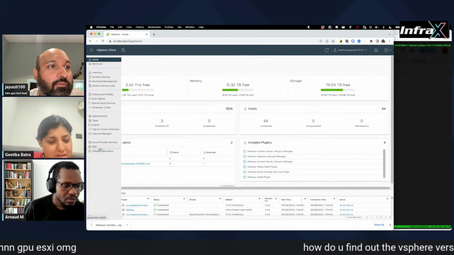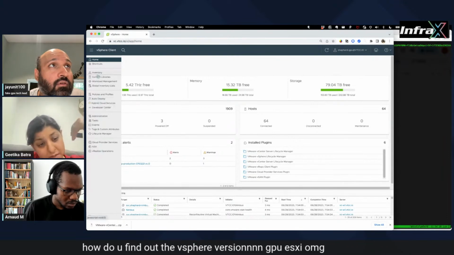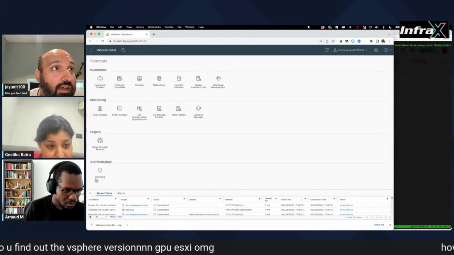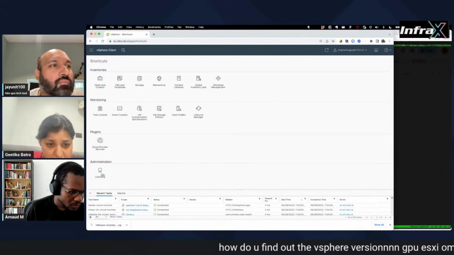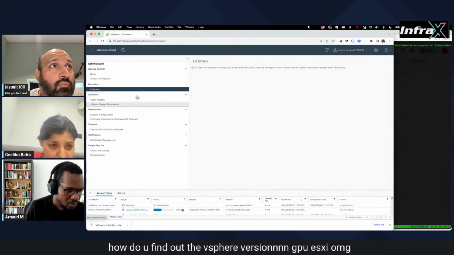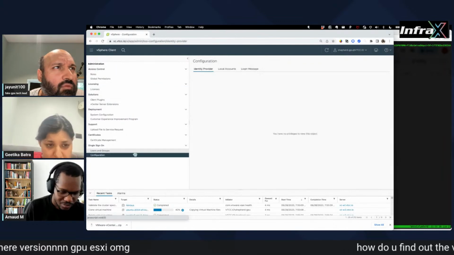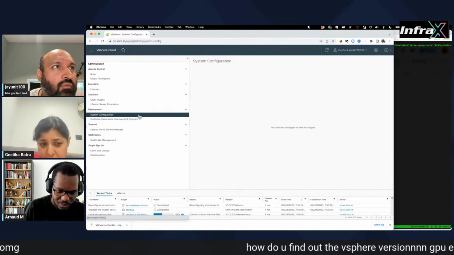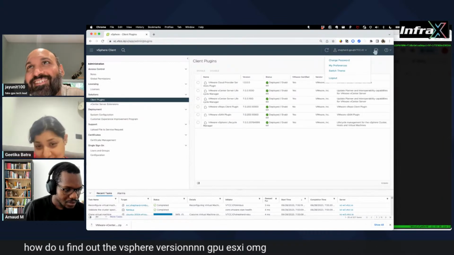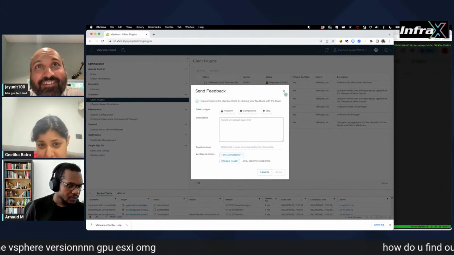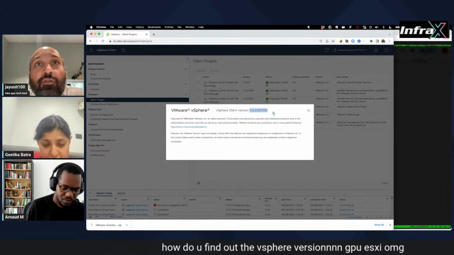Where? It's written there, right? vSphere client along with the three dots at the very beginning. Oh, you click on that? I didn't know I could do that. Okay. Is there any help kind of thing? Permissions, plugins, about or something. Go to top rightmost. Oh, help, there it is. Help: 7.0.3.